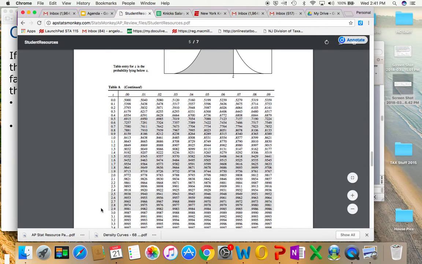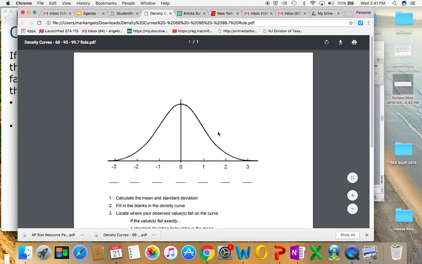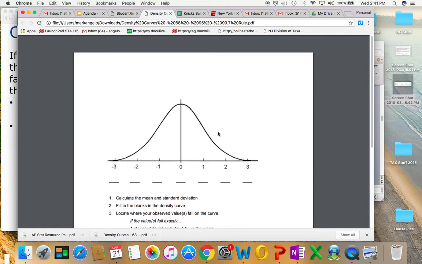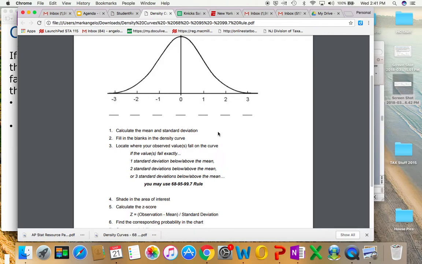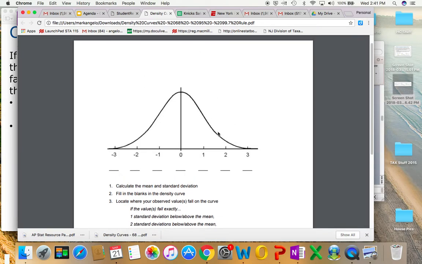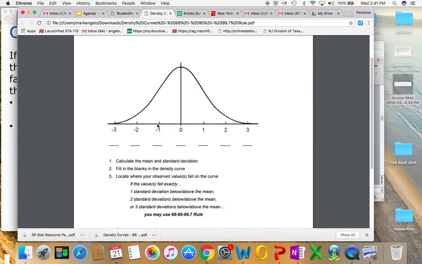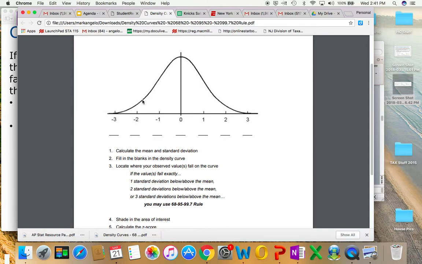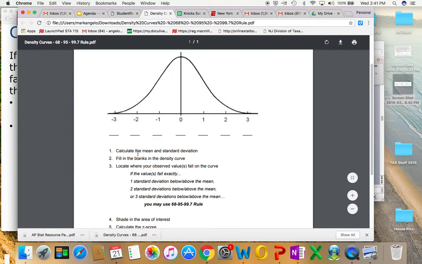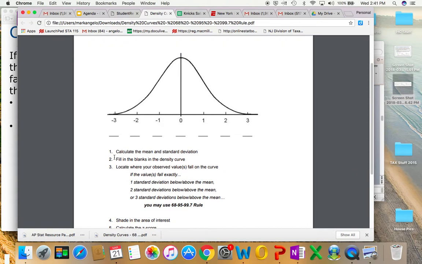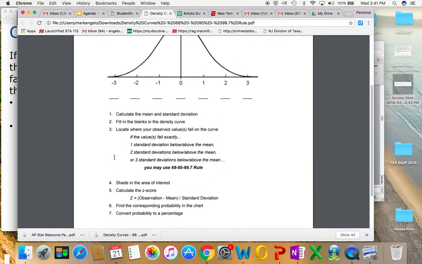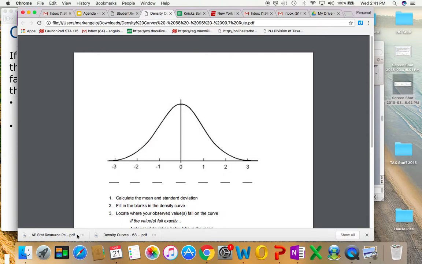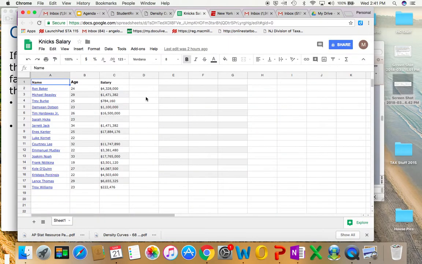The second thing I created for those of you in my class. This is a PDF I just put together as kind of like a guide to helping you complete these problems. So what I would recommend doing, and this is only if you're having trouble visually with these problems, is to print off a couple copies of these and use this for each different problem. It saves you a little bit of time. It takes you step by step through what things to use and the rules to use. And I found that a lot of students do like it. So hang on to these two PDF files, and we'll get to those in a little bit.